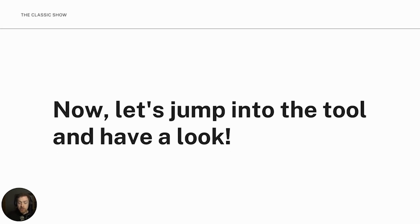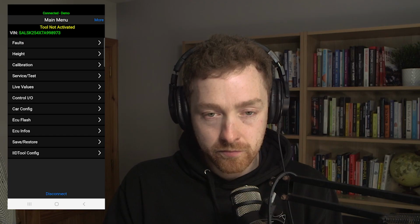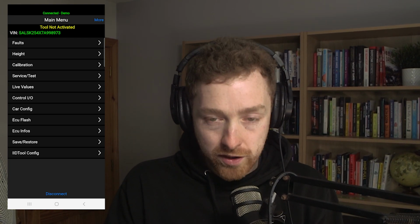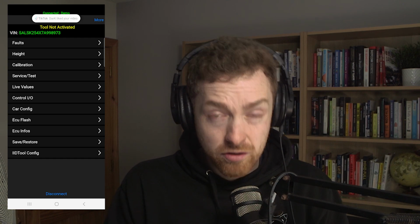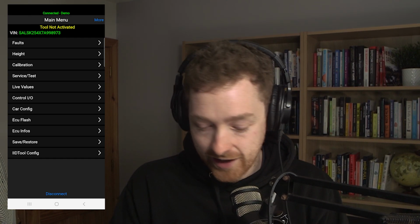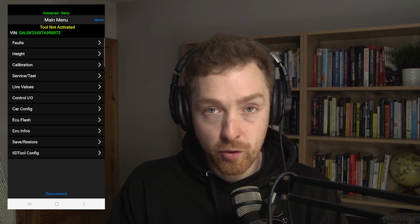So let's jump into the tool and let's have a look at how it actually functions in real life. What we're looking at right now is the main menu for the GAP IID tool when you're using it on your mobile phone. Now you can use it with your iPad or with the majority of Bluetooth enabled devices like Android, but I use it on my mobile phone.